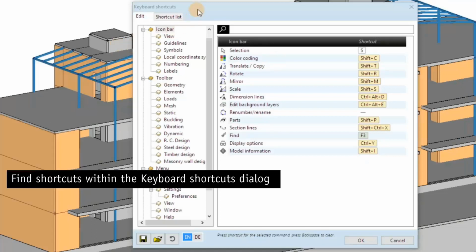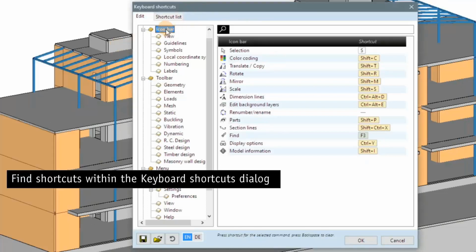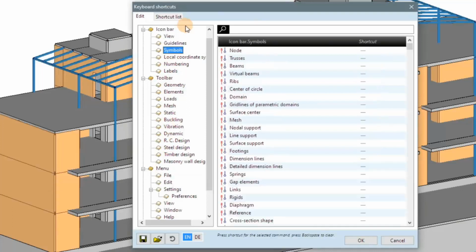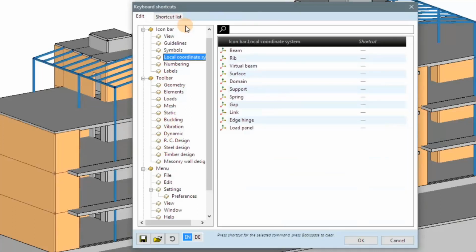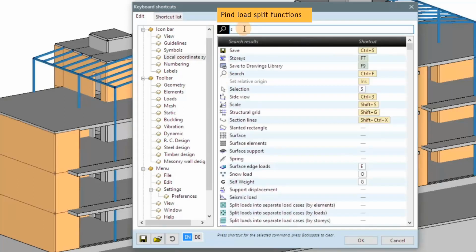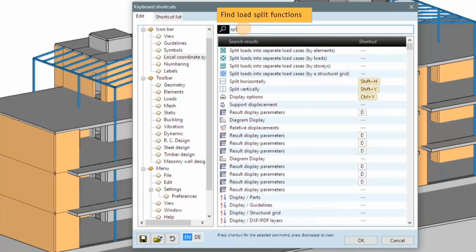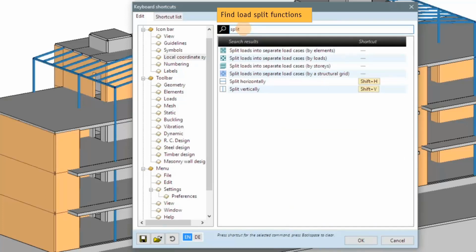Similar functionality is added to the keyboard shortcuts dialog, so you don't have to go through the categories finding what you need. You can just type the keyword directly. For example, load split functions. The next issue.